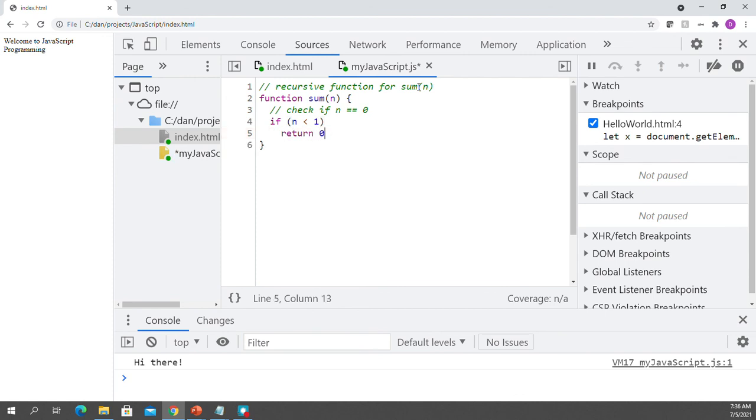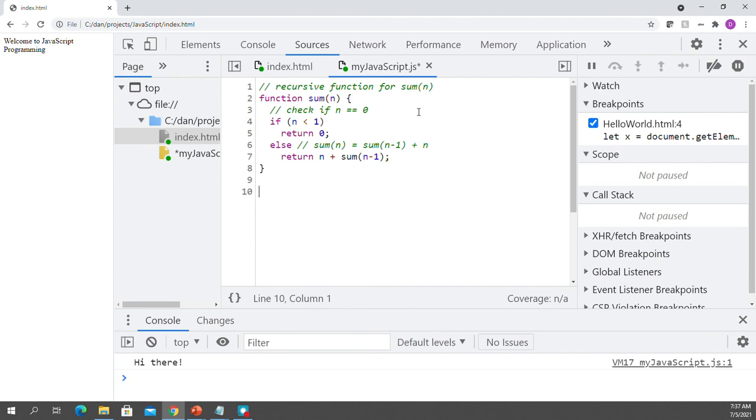Then if n is not less than 1, this is the general case: sum n is equal to sum n minus 1 plus n. So we return n plus sum of n minus 1. And that's all you need to do.